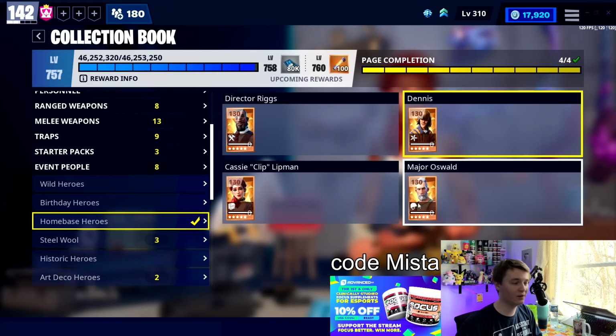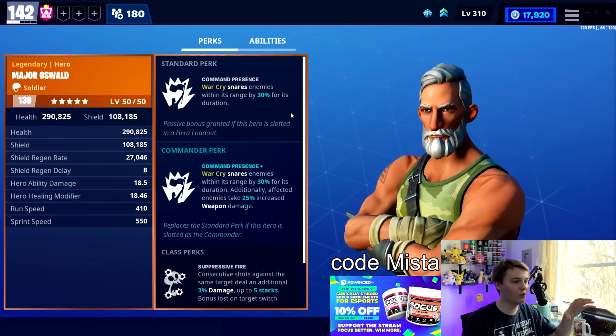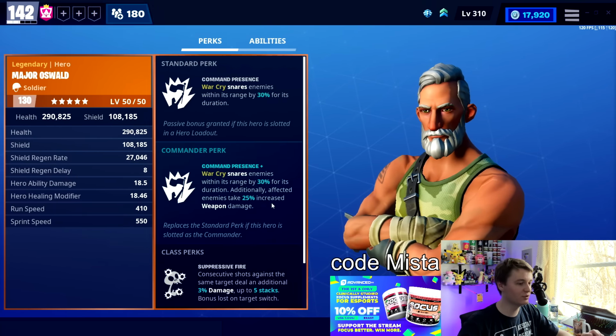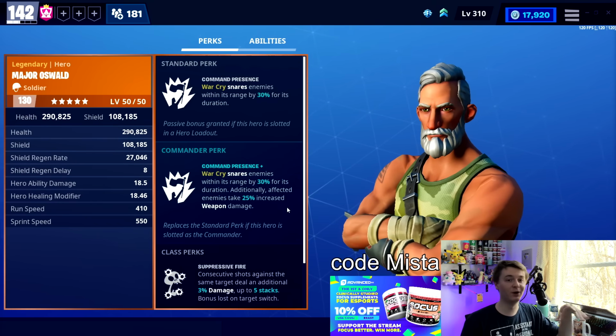That said, we do have kind of a sleeper pick, Major Oswald. Major Oswald makes it where your Warcry can snare enemies. That's not that great, but in the lead, enemies take 25% increased weapon damage. That is, I'm not going to get into the crazy math, but the best bonus for Warcry in the game.